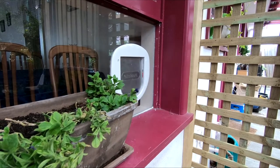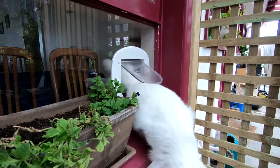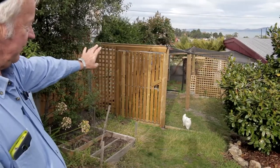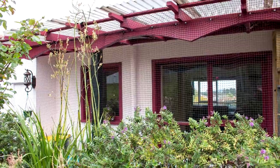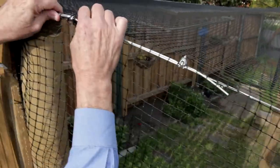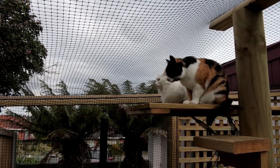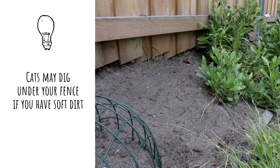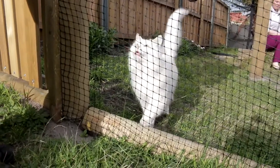You may decide to enclose your entire yard or part of your yard connecting to the house. Cat netting is convenient and specially designed to protect your cat from claw entanglement. It's easy to attach to your home and existing fences, and easy to take down if needed. Some types of bird or fish netting may also be used to save money. Make sure your cat has everything it needs within the enclosure and is not able to escape.